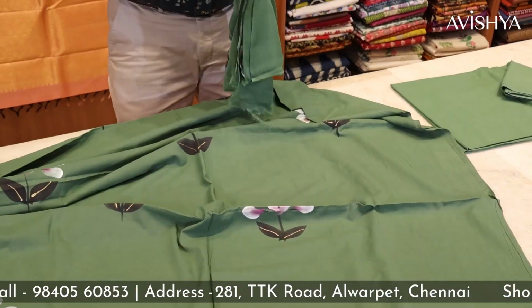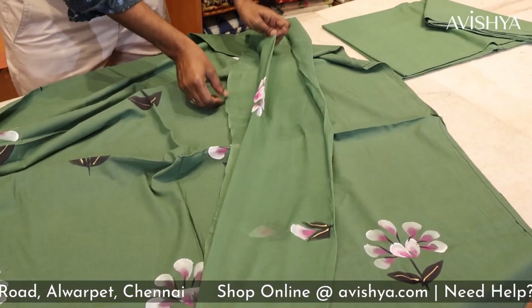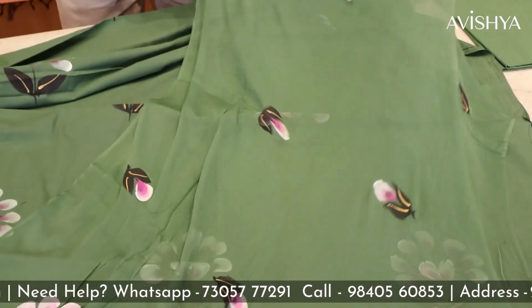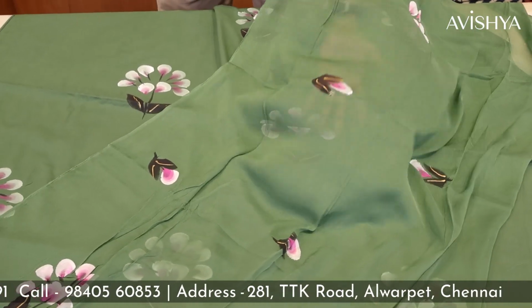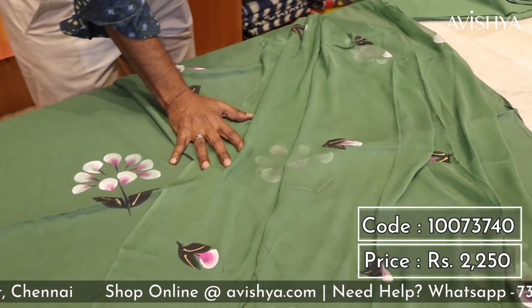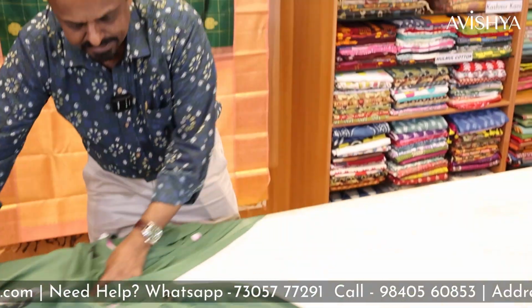Let's see what the dupatta looks like. The same color, olive green, very nicely done. Wow, nice, beautiful. The painting on the dupatta is also very pretty. See, nicely done. The top and the dupatta are beautifully matched, and the flowers are very prettily painted. Same combination of white, black, and gold, and pink in the center. Beautifully painted, and of course the bottom is the same olive green. So it's a lovely set, and this collection is really amazing.